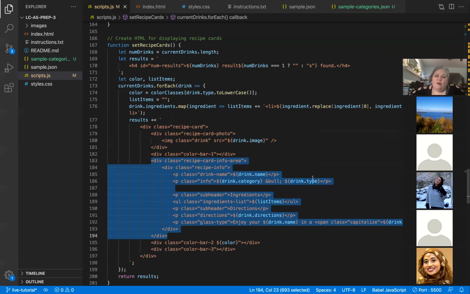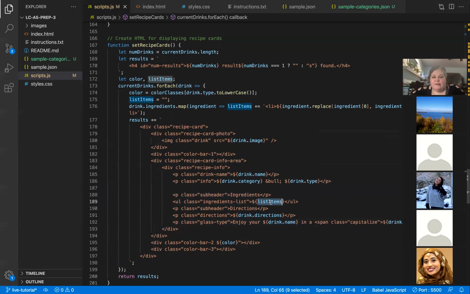We have the name, the category, the type, all the ingredients, which up here we mapped out to put them into list items for this unordered list. And so then we just put them between there. And then the directions, and then a little sentence telling them what type of glass is traditional for that type of drink. And then the rest of the styling stuff.